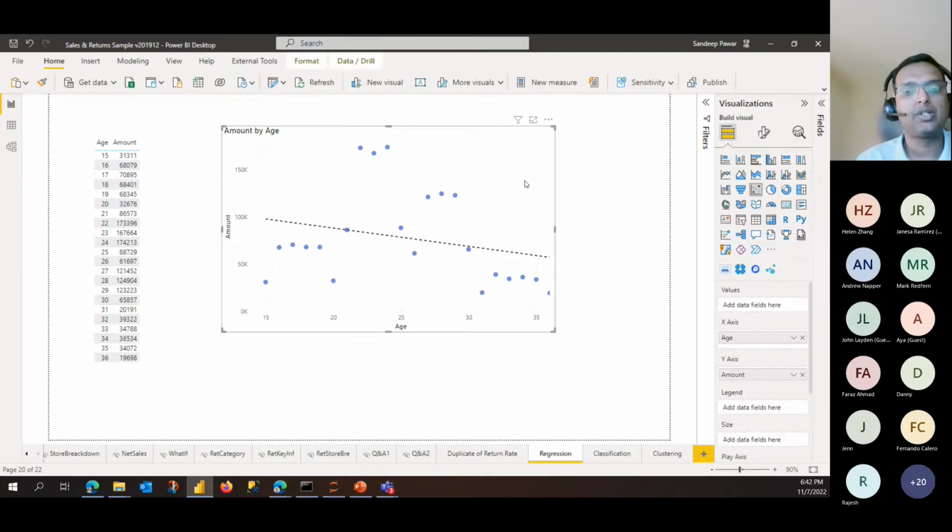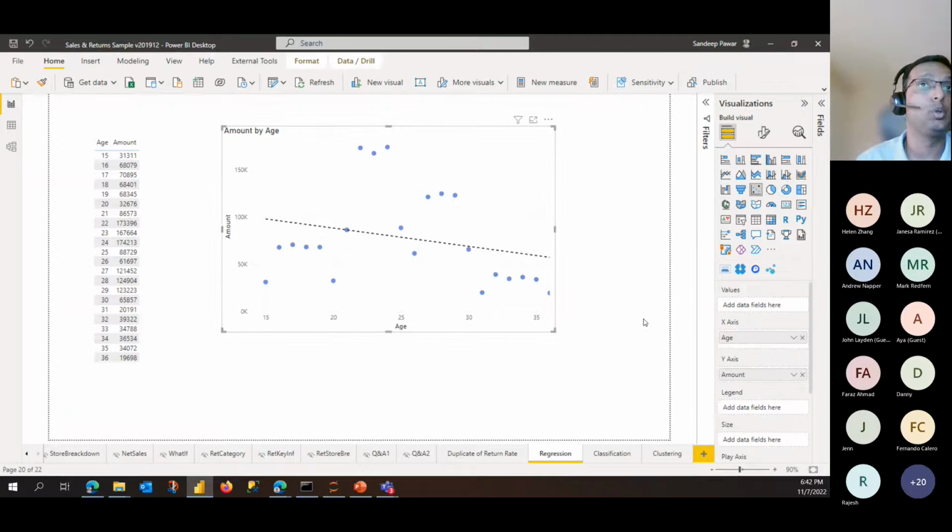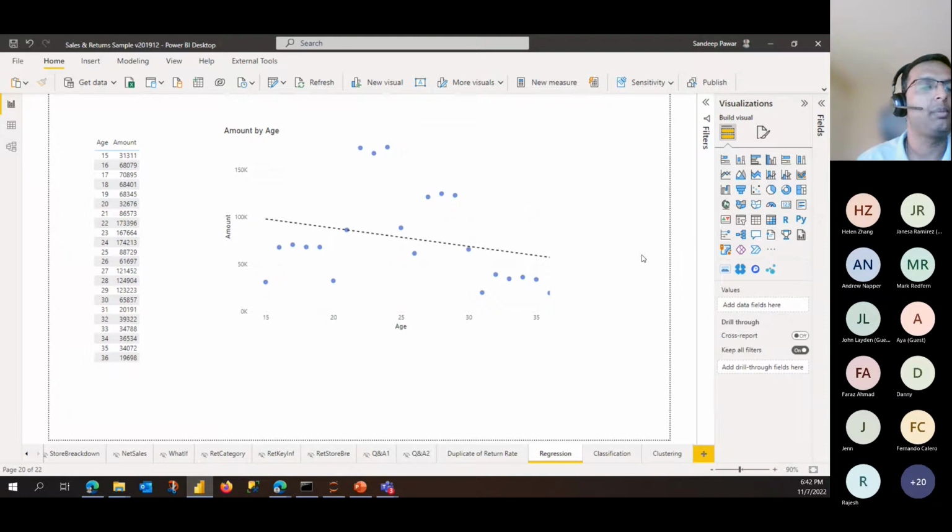But notice that Power BI does not give you any sort of indication to assess if this is good or bad. You will often see data scientists put some numbers on top of this to say if this is good or bad. One of those numbers, for example, is R squared, which you might have heard about. The R squared number for this correlation or this model is something like 90% or 20% or 25%, and things like that.